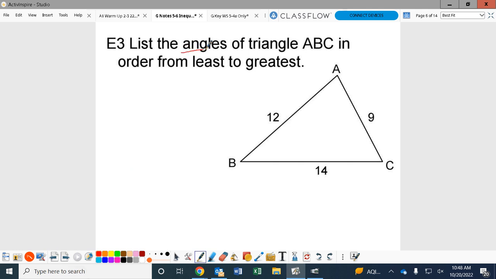Listen to me. Every time I do this test, I say put the angles in order, and they list all the sides. I'm going to tell you, if it says list the angles in order, before you do anything else, put 3 angle symbols. Before you do anything, we're not even looking at the picture yet. And then the next thing I would do, since it says to go from least to greatest, I would say L to G over the top of it so you remember to go least to greatest. That's just to help you, because some will ask you greatest to least, some will ask you least to greatest.